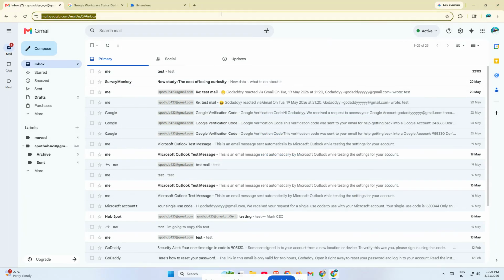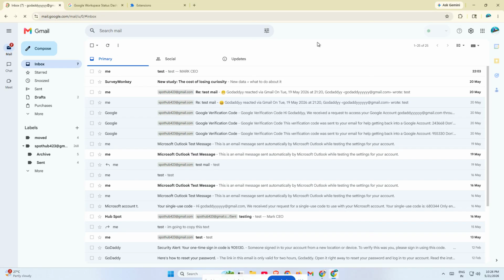At this point, most users will have fixed the problem by checking the service status, refreshing Gmail, clearing cache, and disabling extensions. These are the most effective steps because error code 12 is usually not a permanent account problem. It's almost always a browser or session issue that can be resolved in a few minutes.